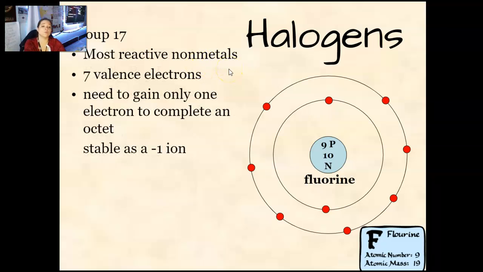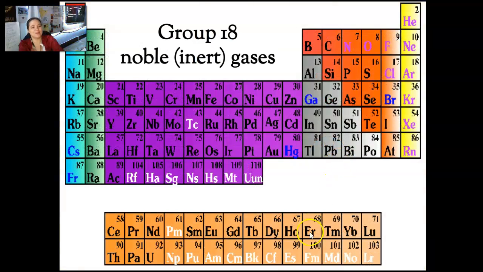These are the most reactive nonmetals. You had the most reactive metals is group 1. Now group 17 is the most reactive nonmetals. And this is because they have 7 valence electrons, which means all they need to do is gain one more electron, and it is stable at a -1. So it grabs one, typically from the first group, and it becomes stable. And it looks like argon, the next noble gas, which we're getting to in a second, the noble gases, the inert gases.